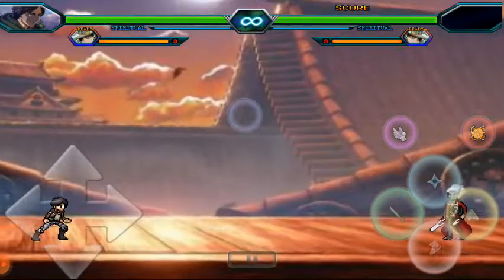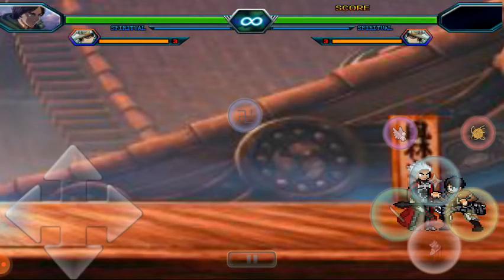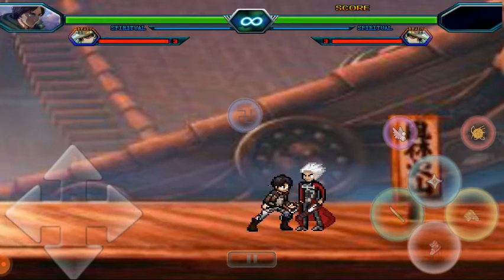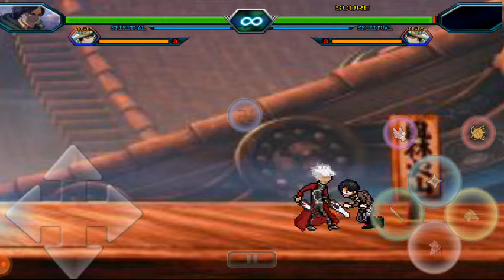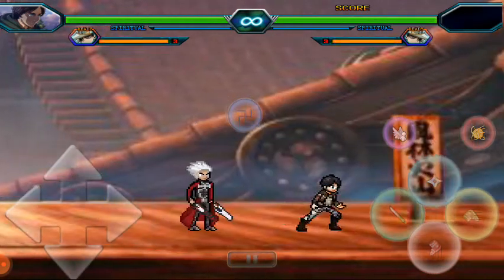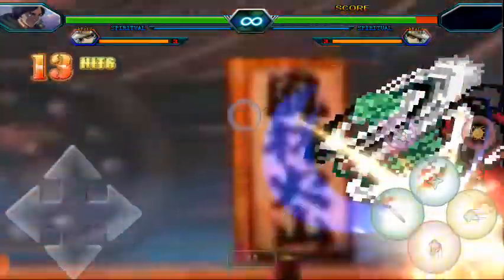Okay. As you can see, my bar is full. Let's just show you some of his regular moves because I don't know how to de-transform. Next, you have this. Wait, what the heck? Yeah. This is his charge. Wait, what? How do you attack with it again? I think... oh, yes! Yeah, that's what you do.